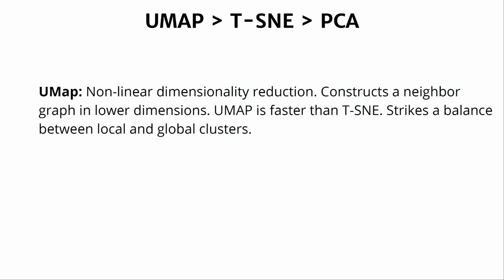And UMAP is faster than t-SNE, that is the advantage. And with parameter control, you can strike a good balance between preserving local and global structures with UMAP as opposed to t-SNE. So the biggest takeaway is to use UMAP and get started with it. And if you encounter specific use cases with your data where UMAP doesn't fit, then probably try out t-SNE.